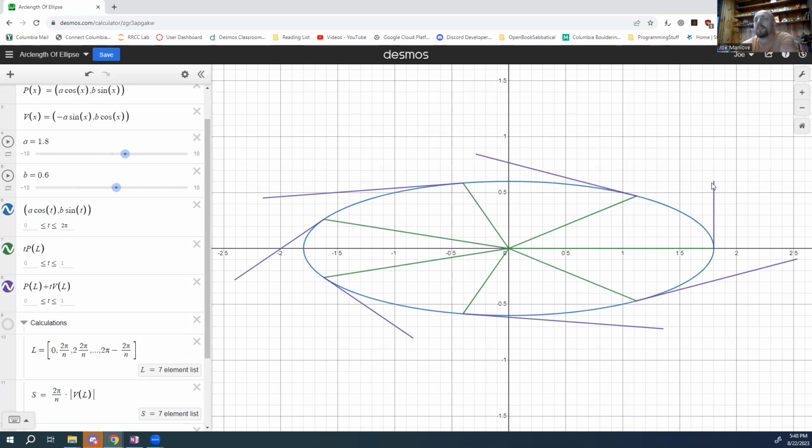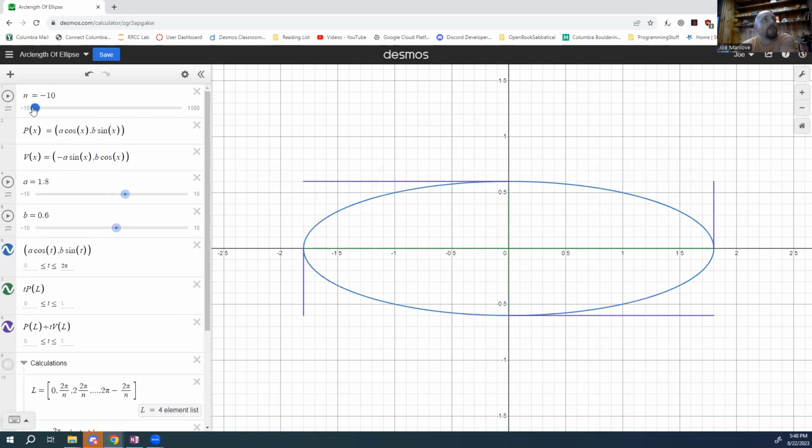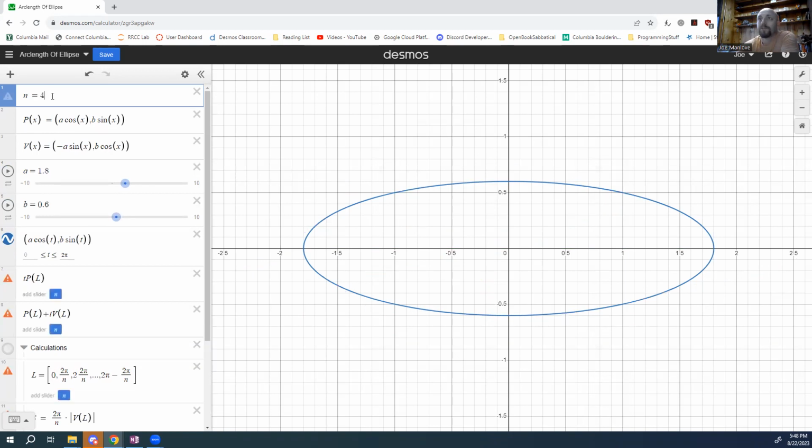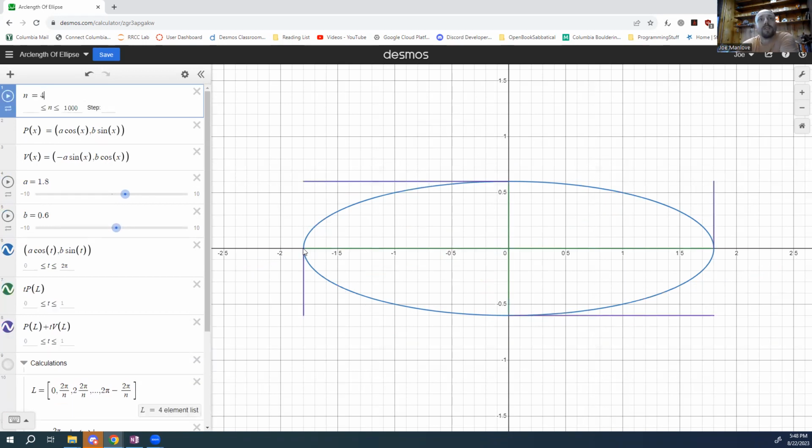So you can see I've got kind of a short velocity vector here, and then it gets a bit longer, and then a bit longer, and then it's kind of shorter, and a little longer again, then it's really long, and then kind of long-ish again. So you can see they change over time. If we bring this back down to something like n equals 4, you can see that the ones on the sides are considerably smaller than the ones on the top and bottom, right?